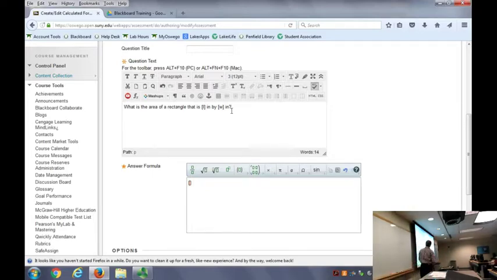Writing this question, you have to put your variable in square brackets, which creates other problems in chemistry because we use square brackets for notation. So you write this, and then you can write a formula here that will calculate that answer. And so in this case, it would be L times W, my two variables. Pretty simple.